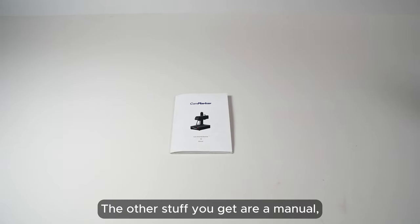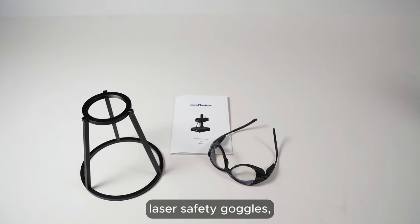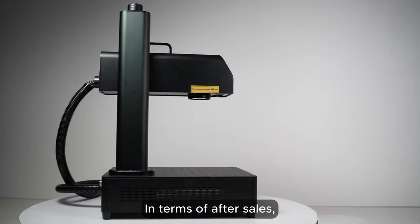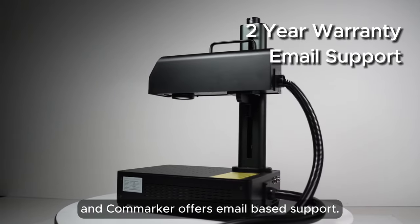The other stuff you get are a manual, a spacer for handheld engraving, laser safety goggles, a ruler, a material pack, and a manual with illustrations. In terms of after sales, you get a 2-year warranty and Commarker offers email-based support.